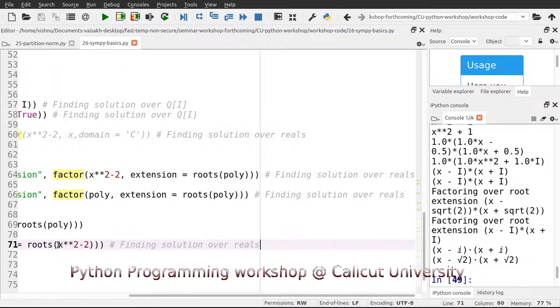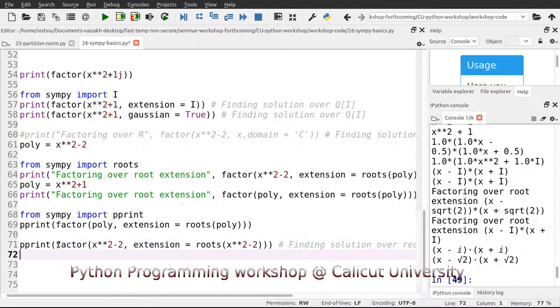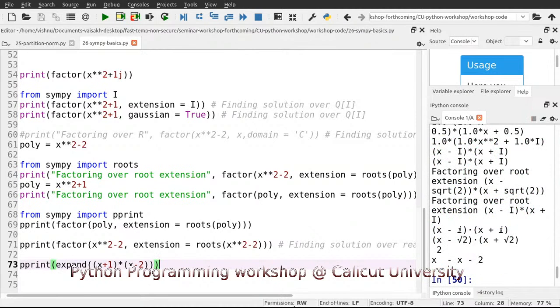And pretty print can be used for more things, like expand (x plus 1) into (x minus 2).